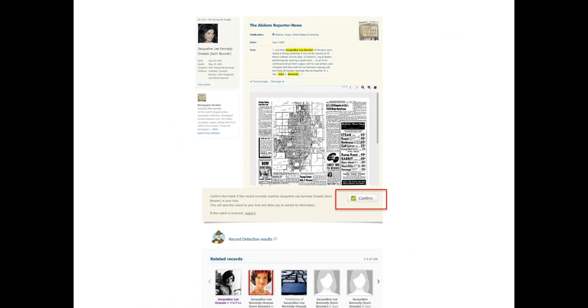You might see also at the bottom of this page something that says Record Detective Results and Related Records. Record Detective is this breakthrough technology we have that basically brings new leads to the user, to yourself, by turning one single historical record, such as this newspaper, into a door of more related records. As you can see, there's some pictures, there's a tombstone, and we're offering you, just from seeing this one record, a link to find more records and find more information and sources for the family tree profiles.